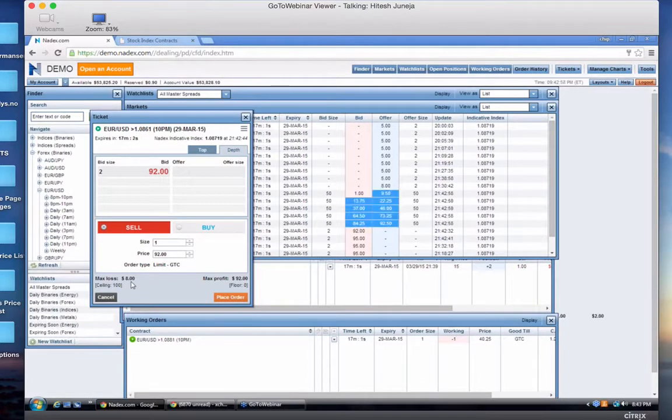Now, imagine a scenario where in the next 17 minutes, a news report is about to come out that will either adversely affect the euro or will make the USD stronger. In both scenarios, the price of Euro USD will drop dramatically. A drop of 5 pips or so, you can see that happen in less than a minute. That happens at times. So it's critical that you understand that this can be really easily exploited.